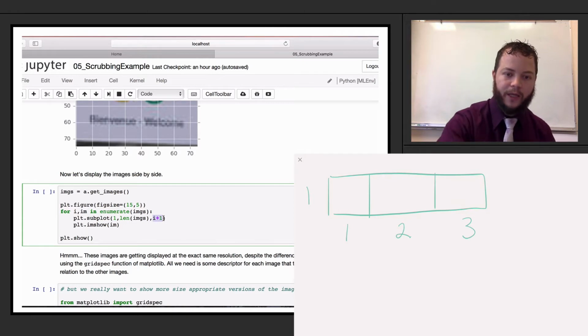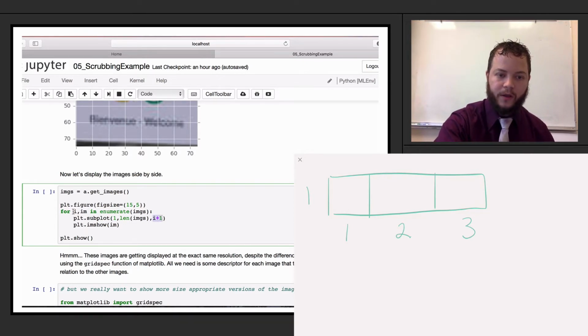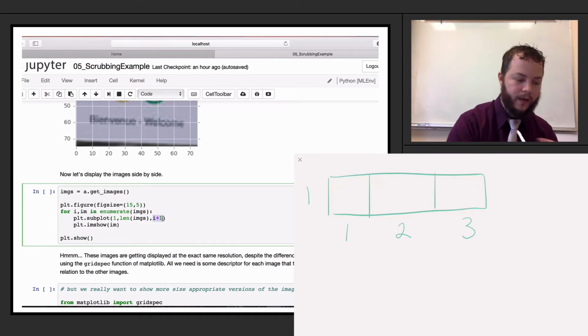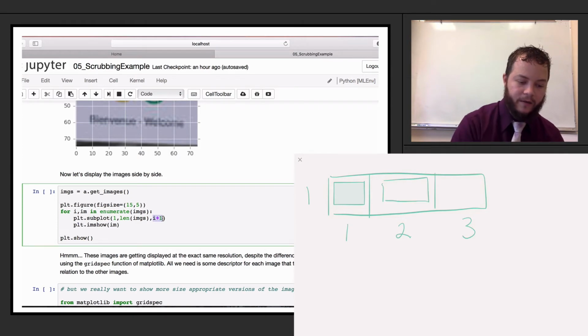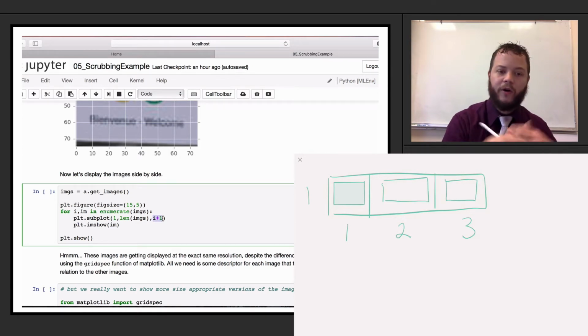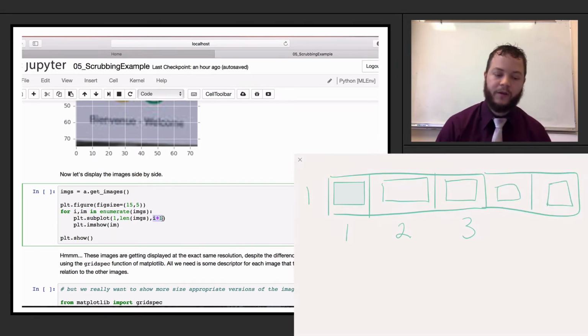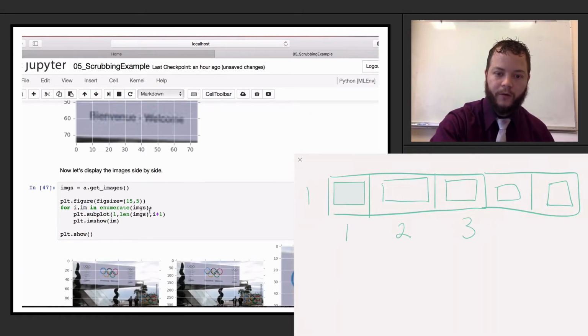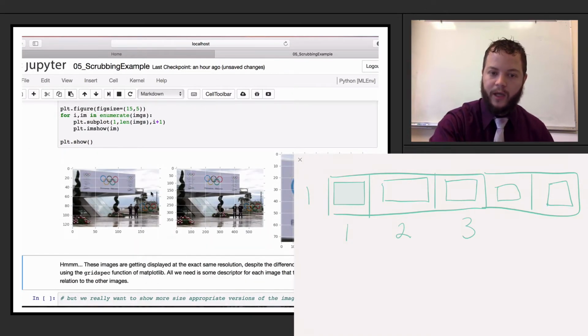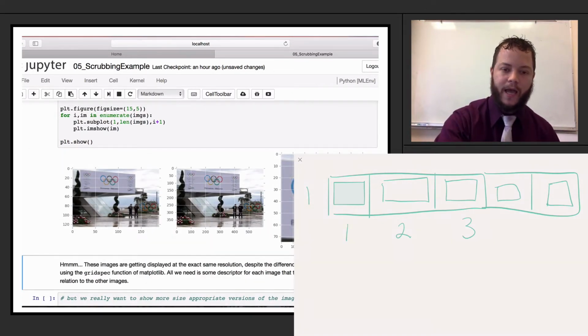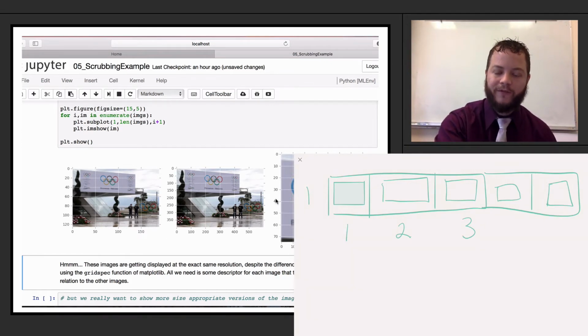So when you tell me to subplot into i plus 1 right here, so we start at 0, right? So i plus 1, this would be 1. That says, okay, plot the first image into this subplot. And then plot the second image into this subplot, and the third image into this subplot. For however many subplots there are, it'll keep doing it for however many images are returned inside of that list. So we can actually do that, and I'll call imshow on the image data, and then at the very end I'll call plt.show. So let's do this with the first article that we have. And we can see there are each of those 3 images, but now displayed on a subplot in one figure.